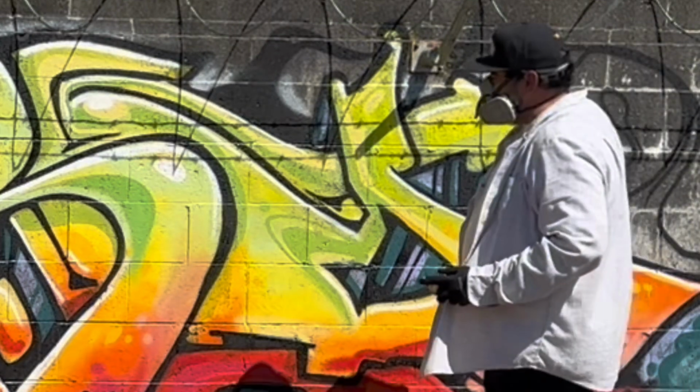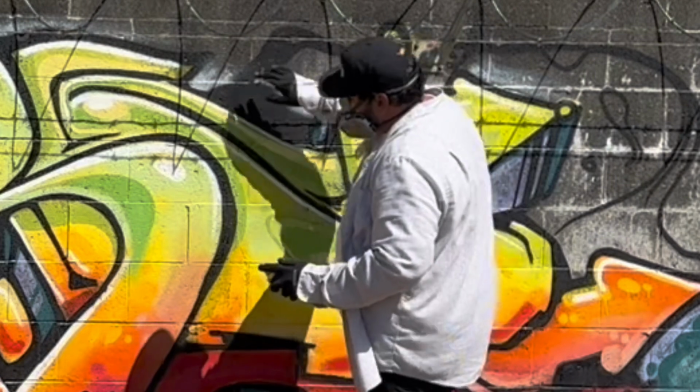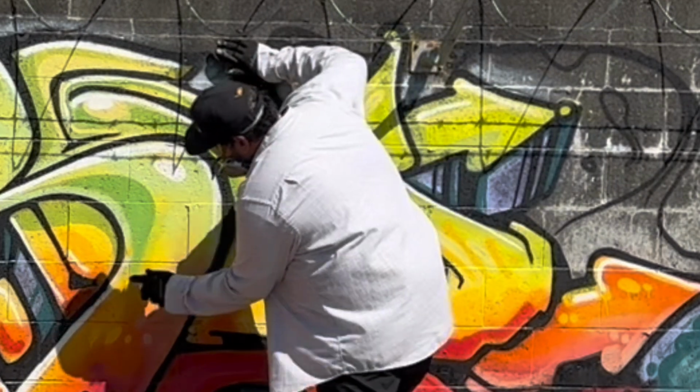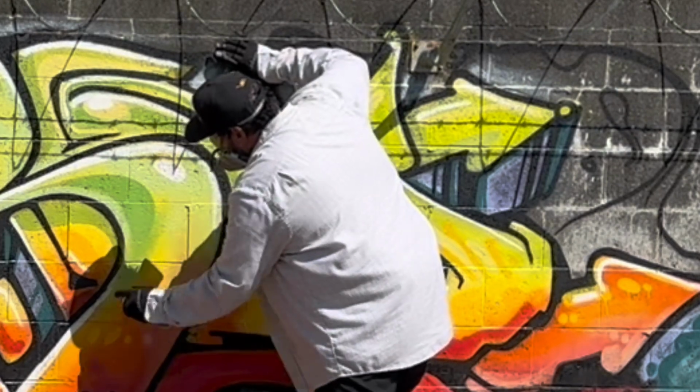I really don't think while I'm painting, I just go for it. I just see something, I grab it, I try it, I like it, I use it. You know? It don't really matter sometimes, you know? You just got to work with what you got.